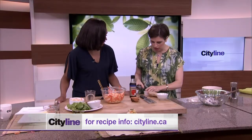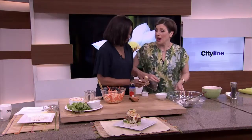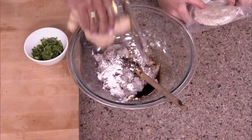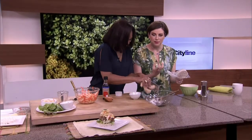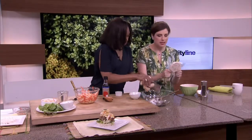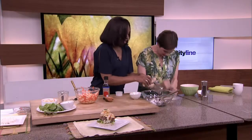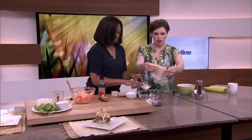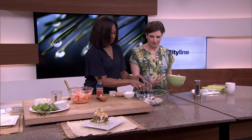How do you feel about grating this ginger for me? I want about a tablespoon — that's the magic ingredient. We need a little bit of starch in here to thicken the burger up, but again we're going gluten-free. So you take one of those rice cakes — we've got one as the bun — and bash it up. It doesn't take much muscle, you can just go to town. That goes right in there and it's going to give the patty a little bit of heft so it holds together. It won't be crunchy once we cook these — it'll just sort of disappear, binding everything together without the gluten.